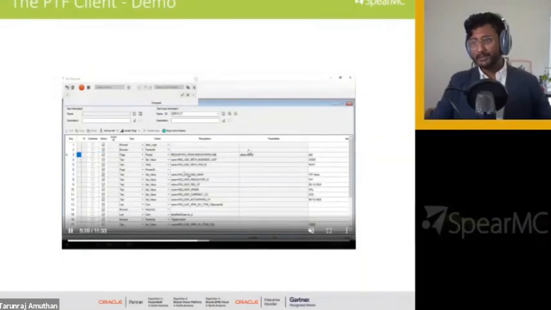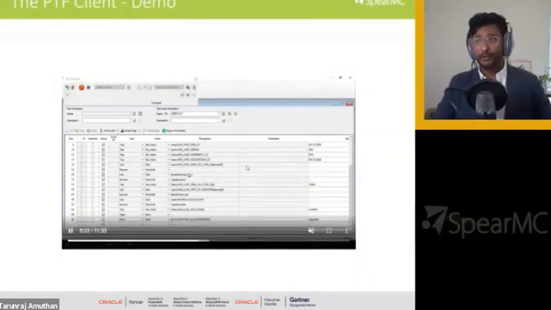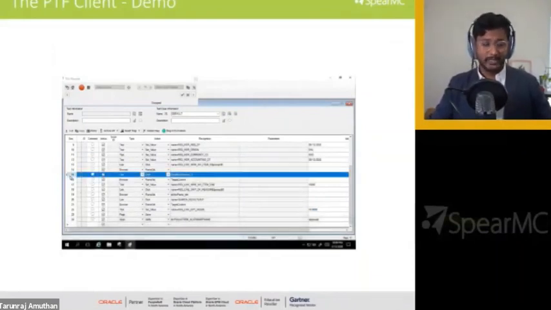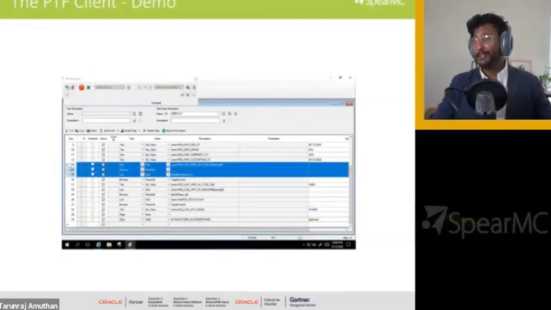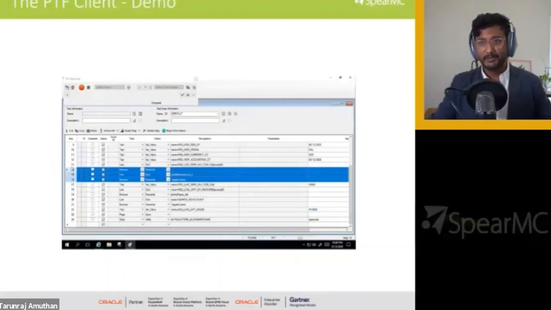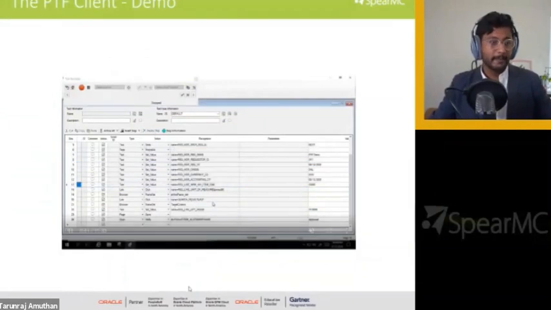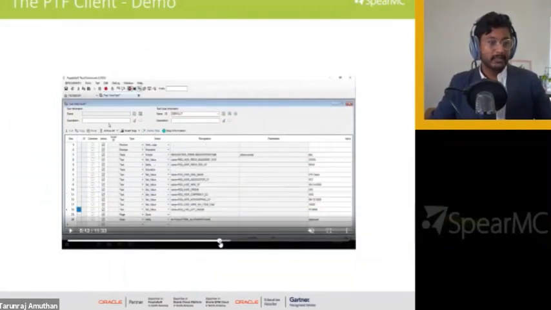So I just removed a bunch of steps that I didn't need, including all of my navigation steps. The way that PTF works, it uses page prompt generally to navigate to a page, which means you don't have to go through navigation generally, unless you're specifically testing that, which cuts out a bunch of time, makes it a lot faster. So I'm going to fast forward through the rest until I do my playback.